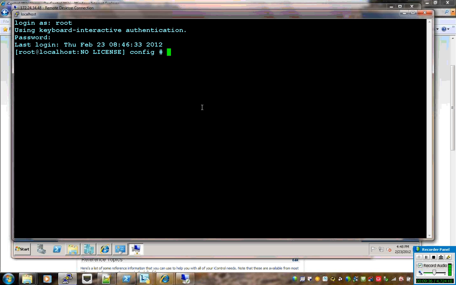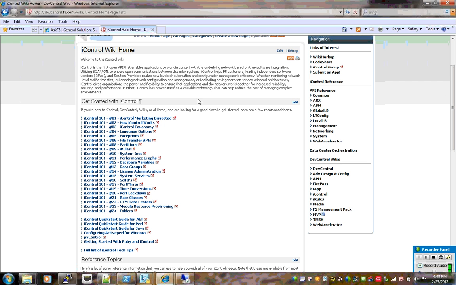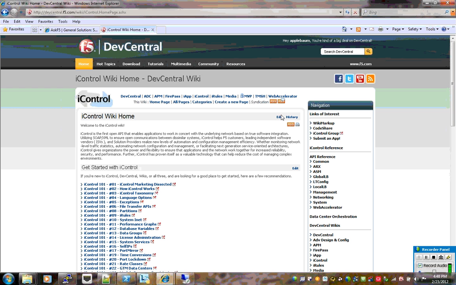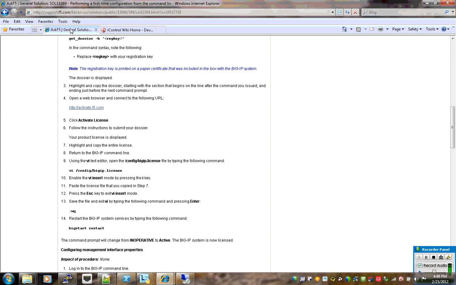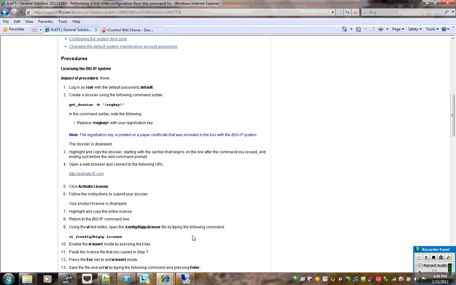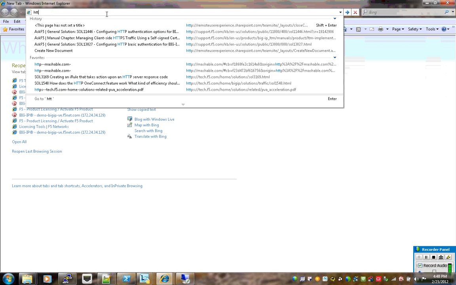And from here, you could ideally have some automation tools that can run through all this for you. You can license it and add self-IPs, VLANs, all that information is readily available on our DevCentral site, on the iControl wiki homepage, and here's a bunch of code that's already pre-made for you. And then, otherwise, you can run through the GUI, which the solution recommends.